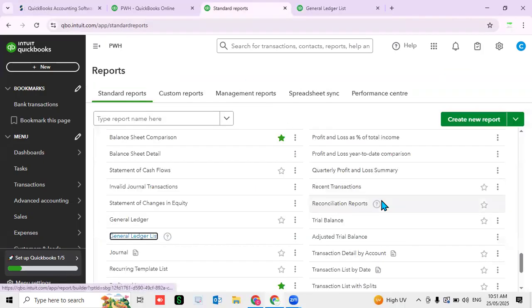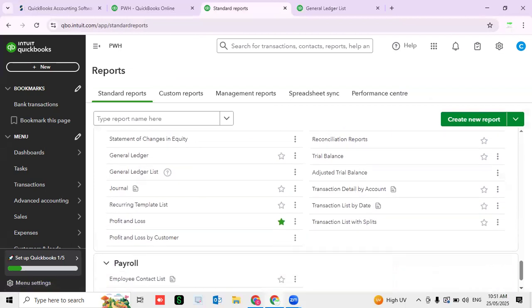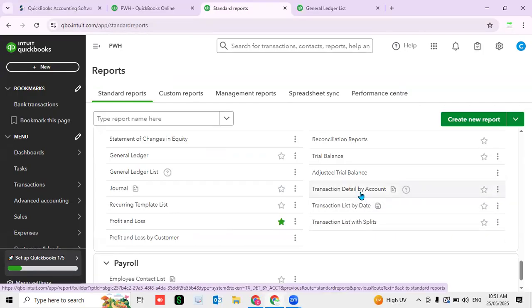And next, we will move to the transaction detail by account report.